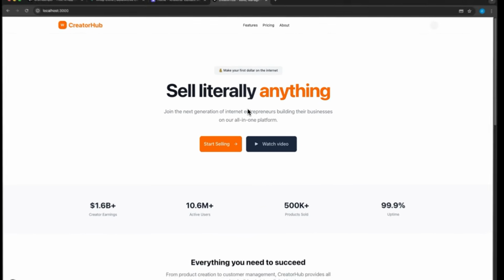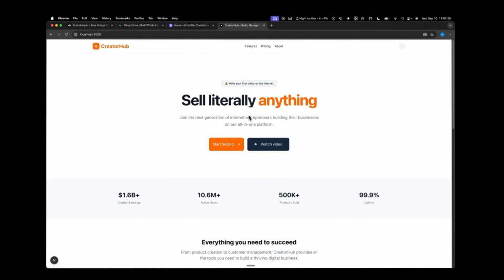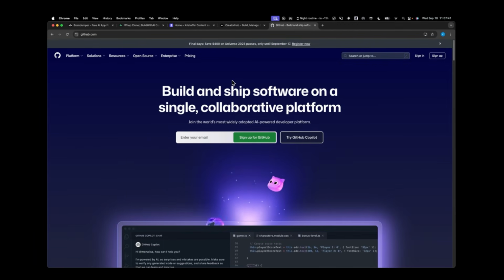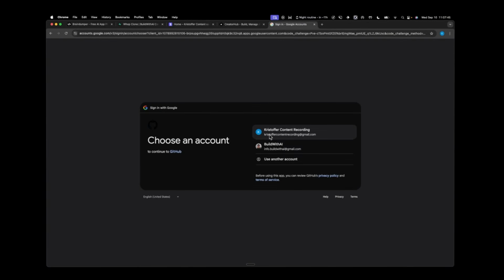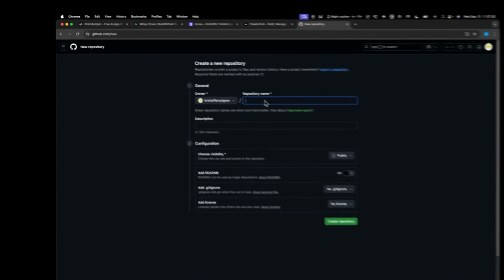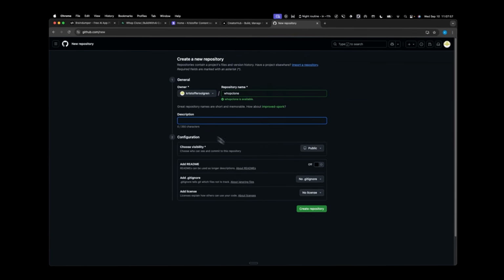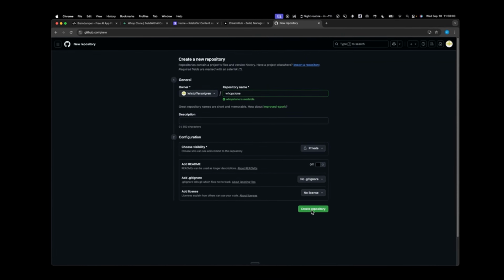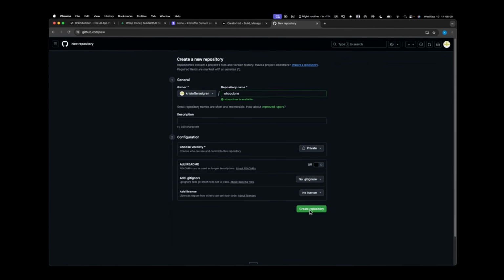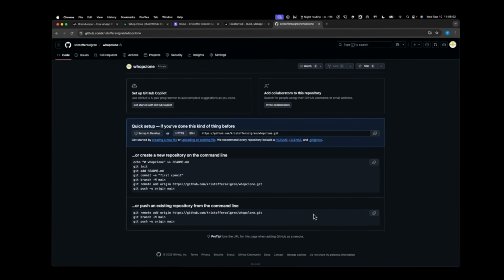So now it's finally time to deploy this app live so that anyone can use it, and this is actually stupidly simple. To do this, just start by going to github.com, then sign into an account or sign up if you don't already have one, and in here just click on new repository and just name this whatever you want, and then just make this private. Of course, we don't want anyone else to access your app. And now just click on create repository.